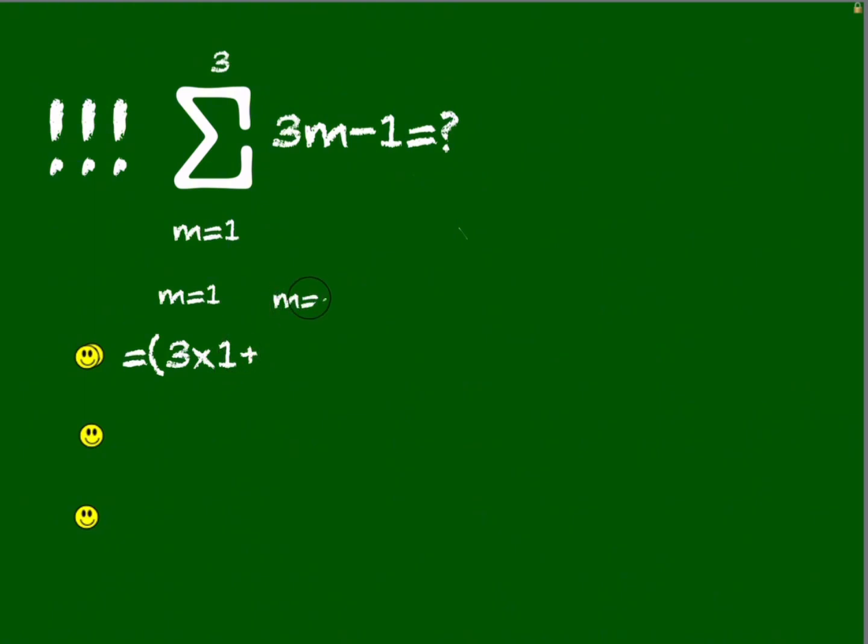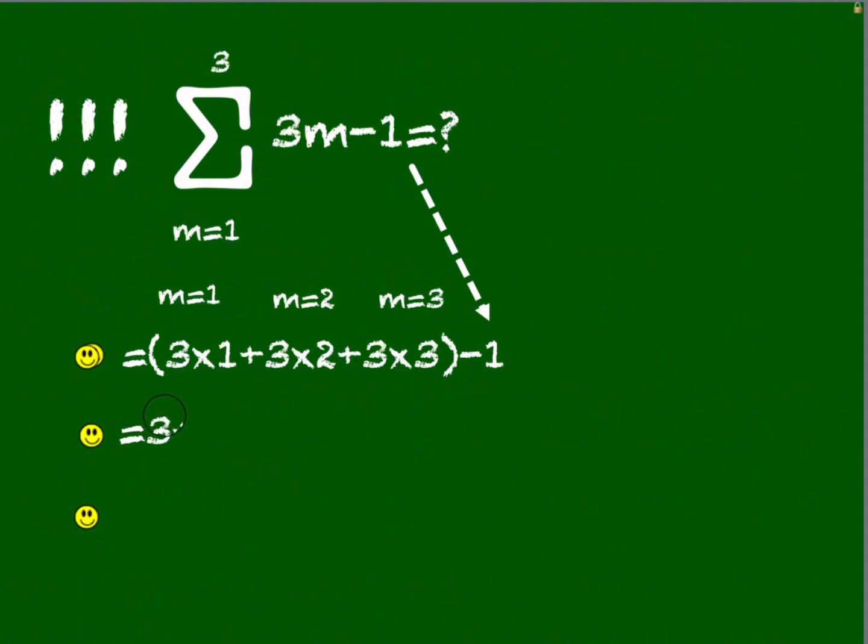This means we'll plug in each integer value from 1 to 3 into the formula inside the sigma notation and then sum the results. After calculating the sum using sigma notation, we will then subtract 1 from the total sum. This adjustment accounts for the negative term in the expression. This clarification should help in understanding the impact of the negative term in the series. The answer to the question is 17.